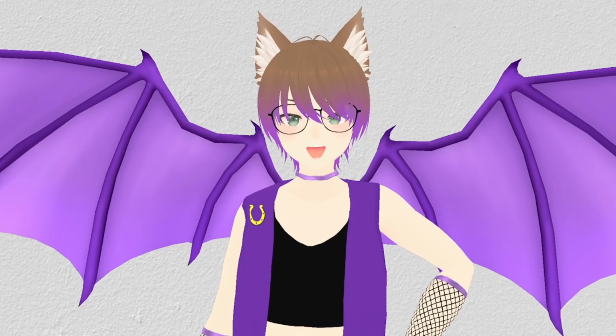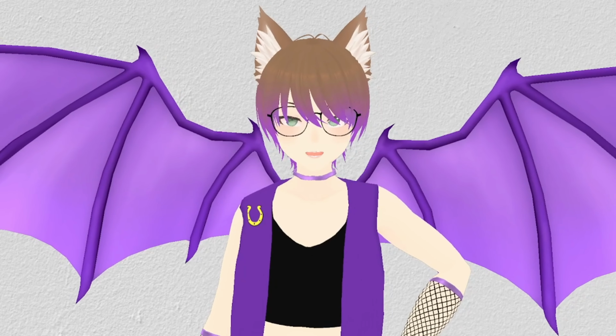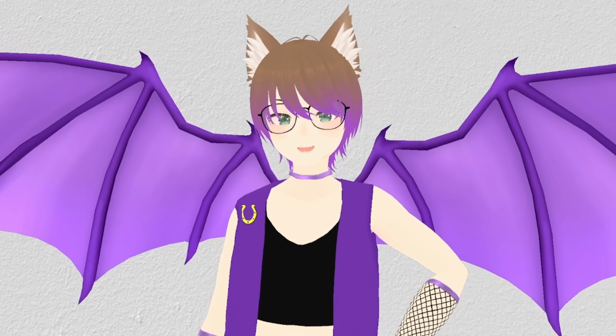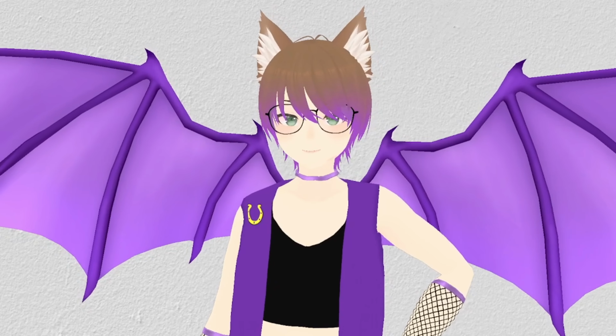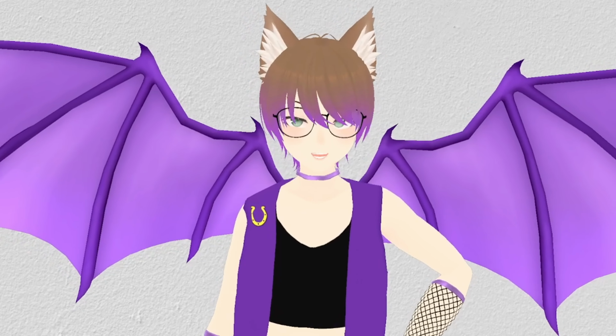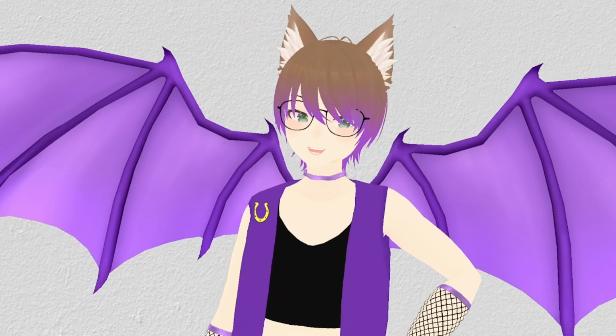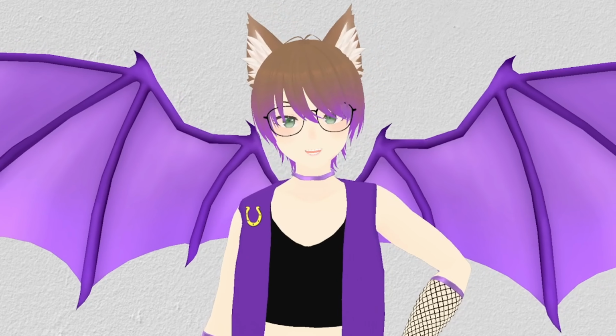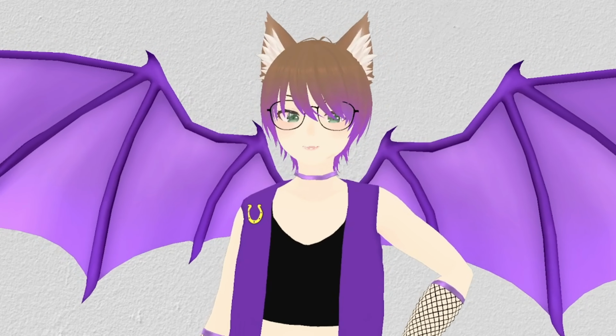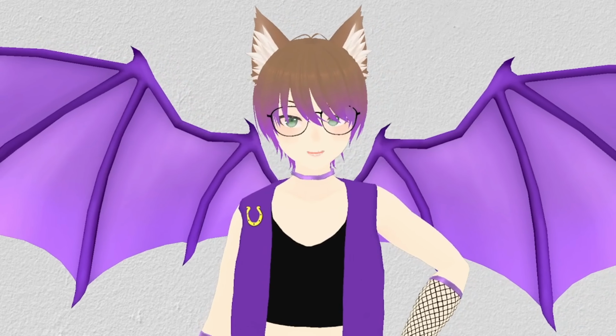2D models are the ones that are the most popular in the VTubing community, and it is all thanks to Nijisanji, which popularized the usage of live 2D models. But the first person to ever call themselves a VTuber, which is Kizuna Ai, used a 3D model. A piece of history for you.